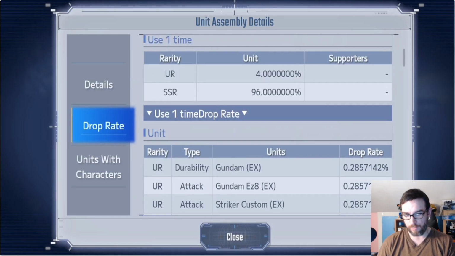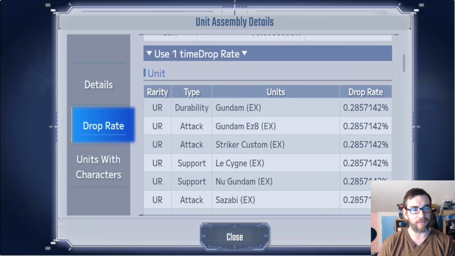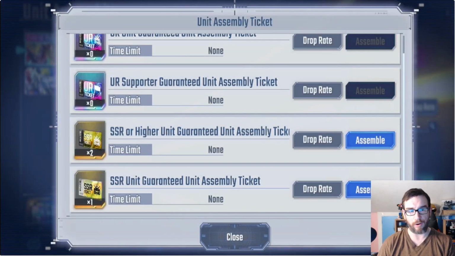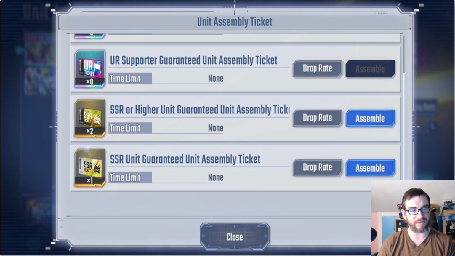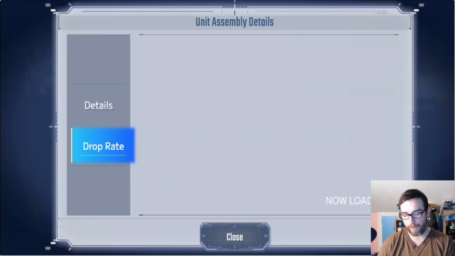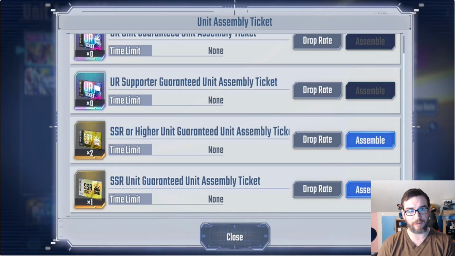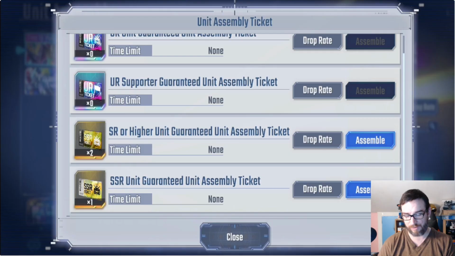There's a 96% chance that you will get an SSR and a 4% chance you will get a UR. That is literally exactly the same as doing a 300 stone pull for a UR. And this other one is an SSR unit only. There is no UR on that ticket. Look at the drop rate on it. You cannot get a UR. I know there are probably hundreds of people out there who tried rerolling that ticket so many times.